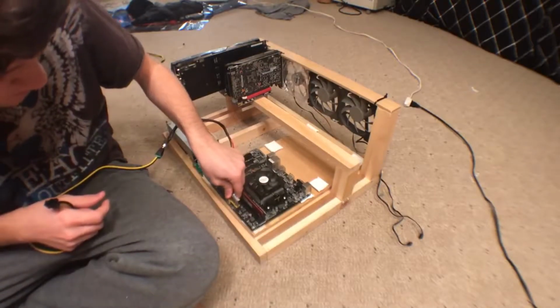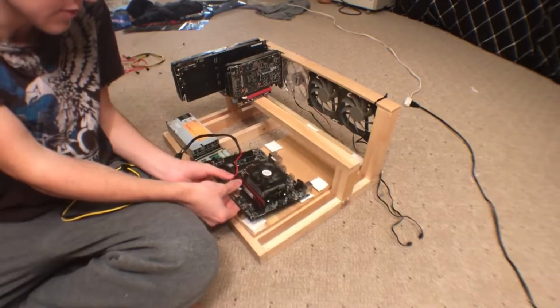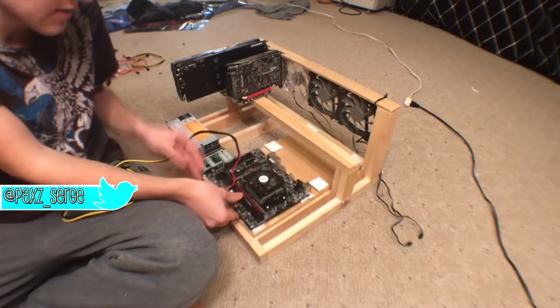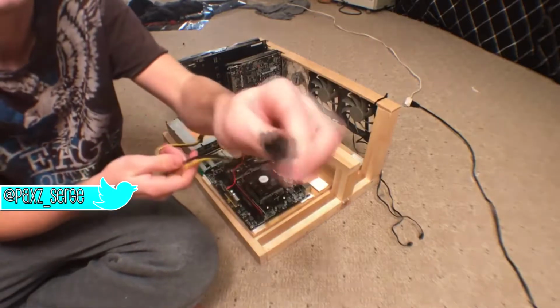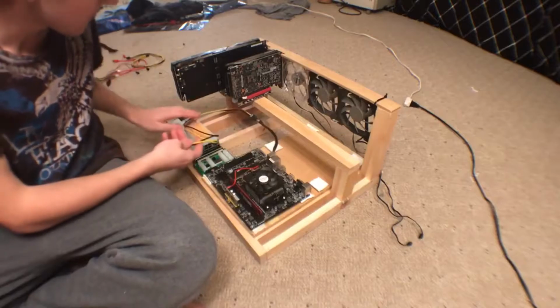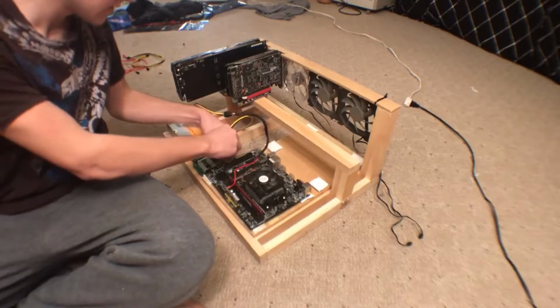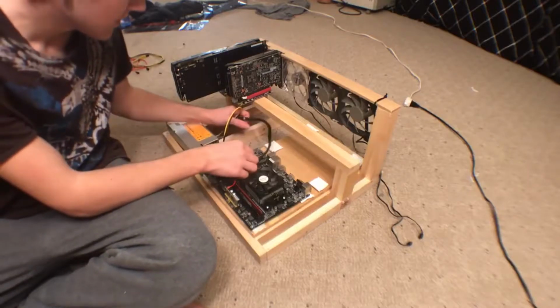So I'm going to go ahead and plug that into the motherboard, apply a little bit of force, and make sure you don't crack your board or anything. Give your motherboard some support, and then it leads over to 6-pin, and then I'm just going to go ahead and try some cable management a little, just push the little cable back a bit, and then plug in to the first PCIe slot on the server power supply.